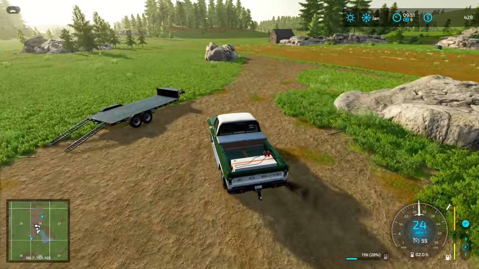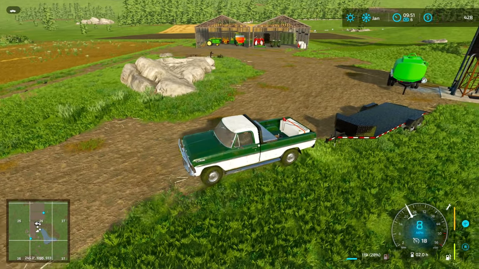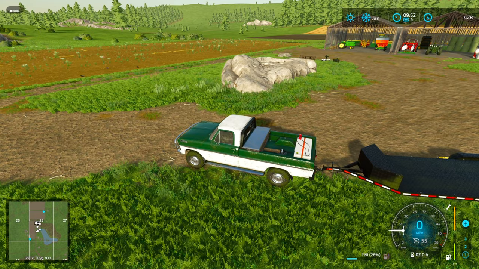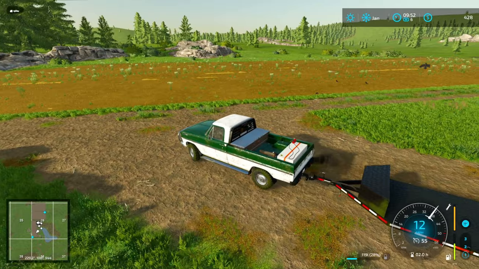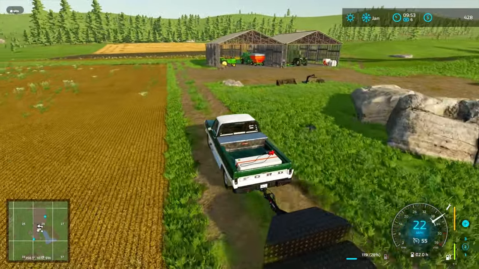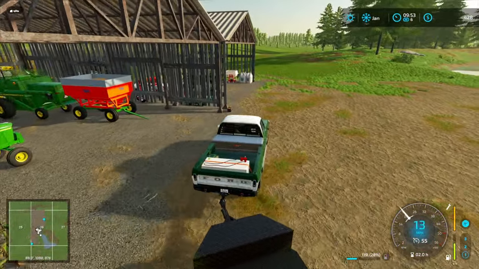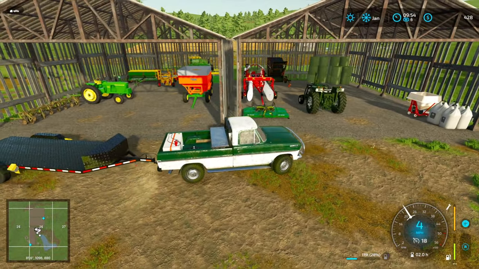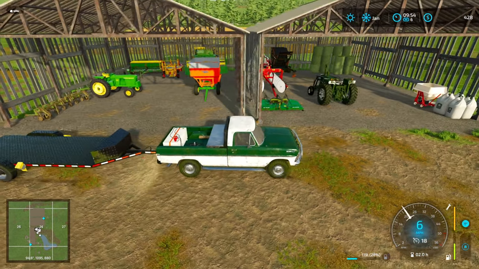So what we got ahead of us right now, besides making sure we keep our cattle fed, which they should be good for a while now, I think, at least in reality you have to feed them every day, but with the way that Giants got it set up, I think we should be good till, I'm hoping, March or April. Because what we're going to do here, we're going to load up our toolbox, and we got to get our Oliver loaded up and get a weight put on there, and we're going to haul that all the way to our woods we bought.